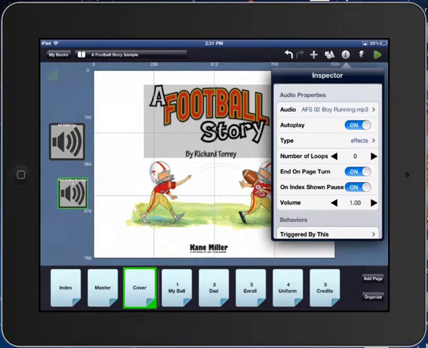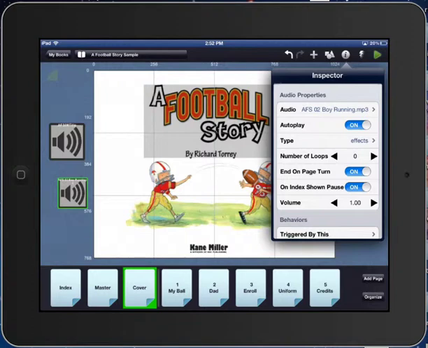If you didn't do this, the audio, for example, on the narration of page 1 would continue on to page 2 if you turn the page in the middle of the narration, until that file had finished playing. Now you don't really need to worry about that, especially because end on page turn is the default setting.